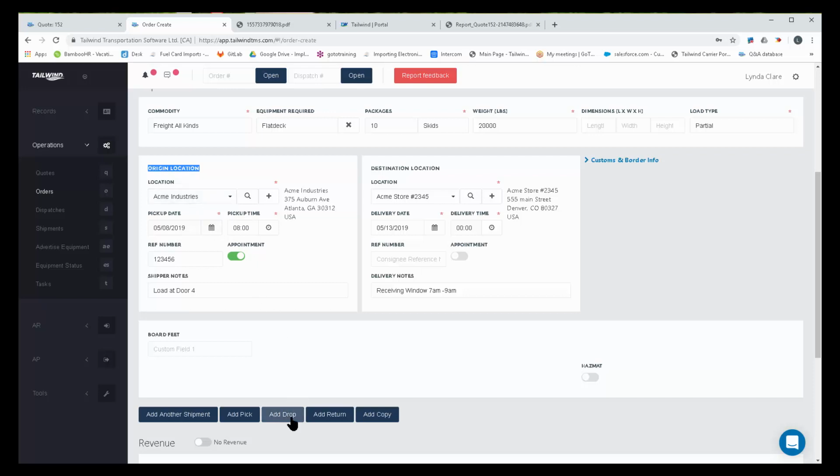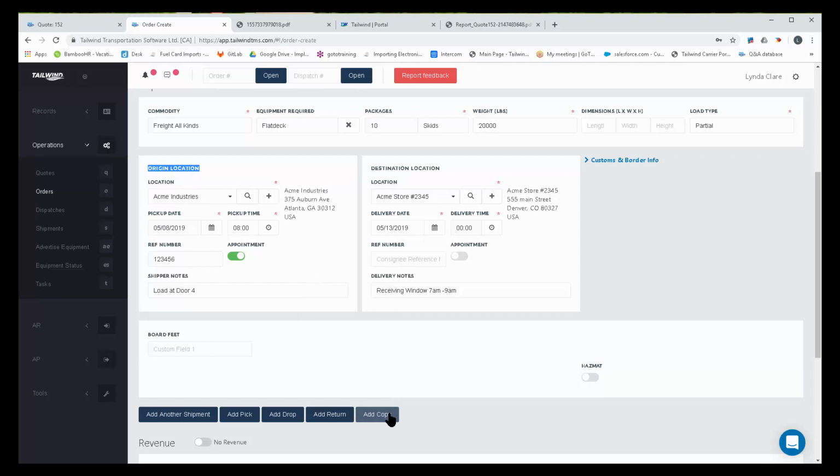Add drop, reverse of that, of course. It's going to populate this shipment record on the screen for you, open you up another shipment record with your drop location blank, allowing you to choose another drop location. Add return is very useful in the case of round trip scenarios. The software will create the shipment record and will open up another shipment record with these two locations flipped. So that's very useful in a situation where a customer asks you to take a full load out to a facility and bring empty racks back. You can use add return in that situation.